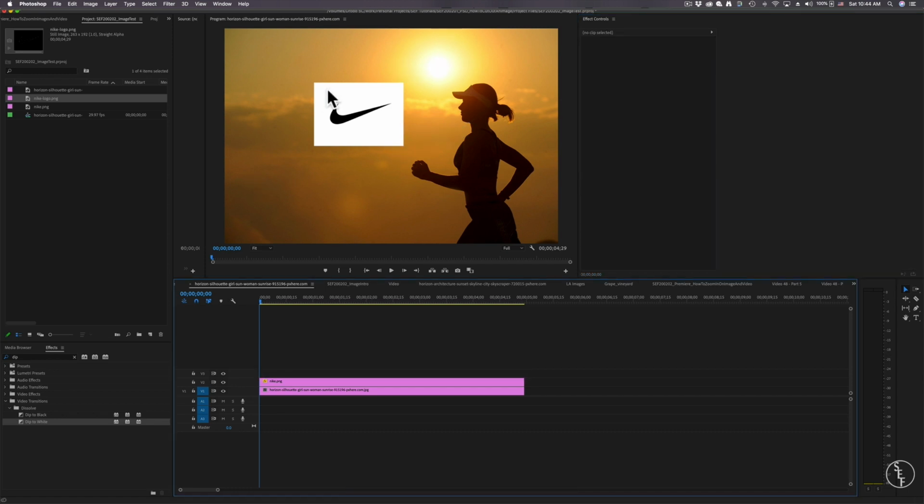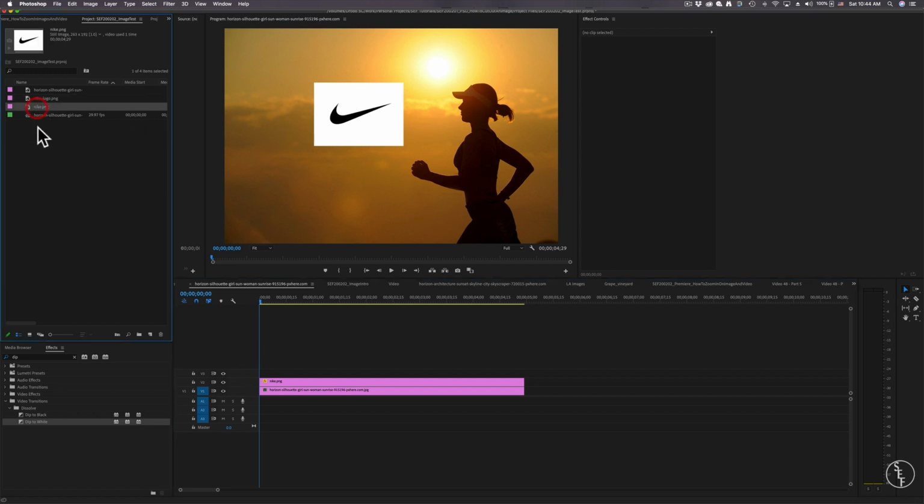But let's say that this original Nike image that I already have on screen with the white background is set exactly how I want it. But let's assume that I took a lot of time to carefully place this logo in exactly this spot, and I don't want to have to go through the trouble of importing a new image and then try to reposition that image into this spot. Well, that brings us to our second way of importing an image into Premiere.